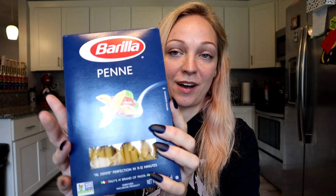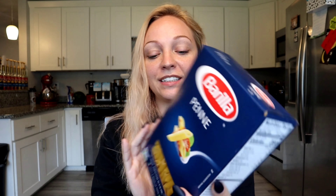Here's what I'm thinking I'm going to be using today. First thing I got was a box of penne pasta — this is the Barilla brand, a 16-ounce or one-pound container. They do have a Dollar Tree brand that is 20 ounces, so you can get a little bit more pasta if you go with the Dollar Tree brand. But I didn't think it would make enough sauce to cover a full 20 ounces of pasta, so I went with the one pound.